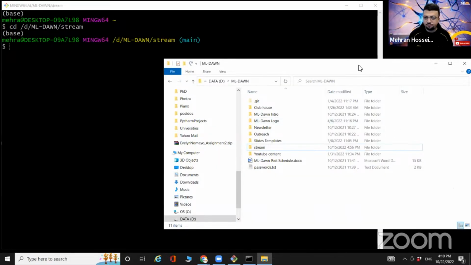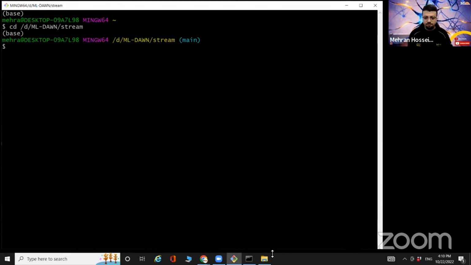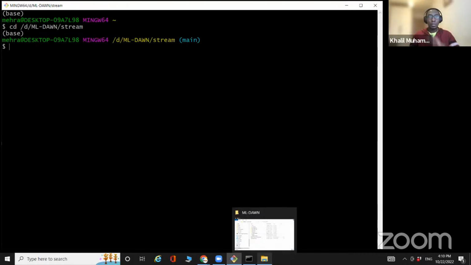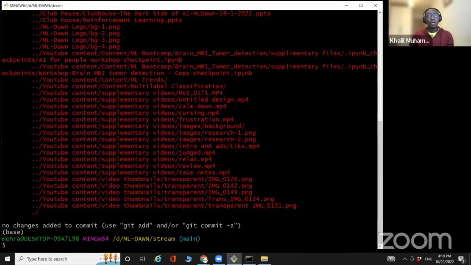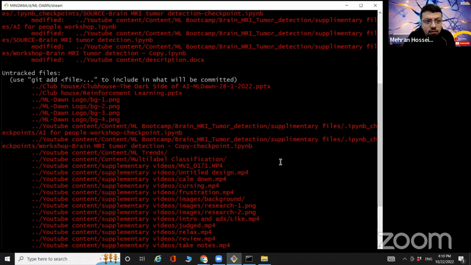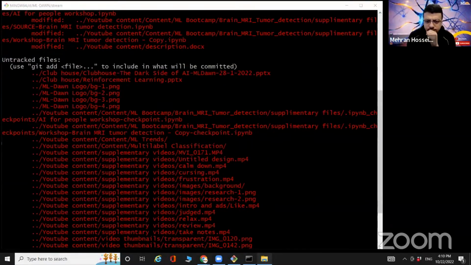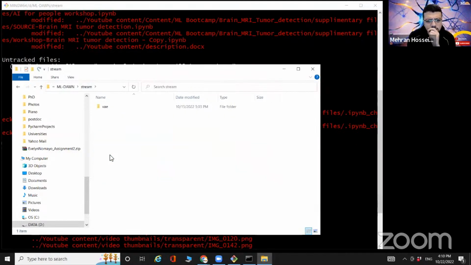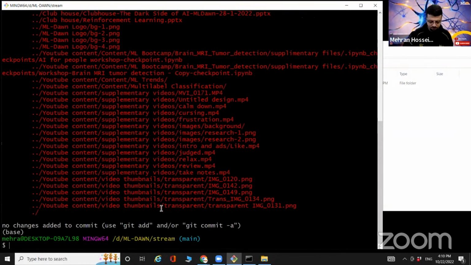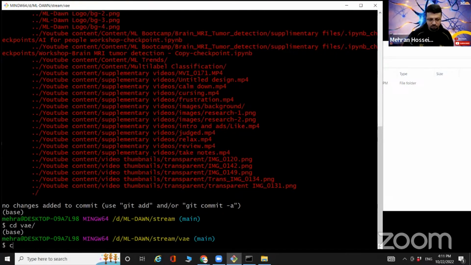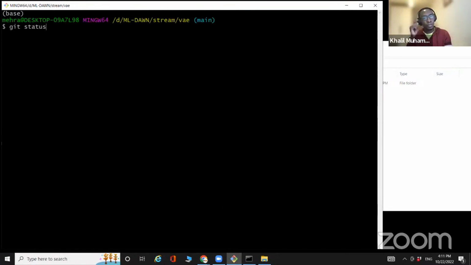Okay. Now I'm ready. Good. So let's see. You want to do a git status to see if you're actually in the right place. So you're not there. Yes, you are in the wrong place. Am I? Yep. But that's the environment. So, no. Now you need to go into VAE. So the direct path is now. Oh, sorry. Yes. Sorry. So you want to clear that? Yeah. Good. Okay. So now git status.